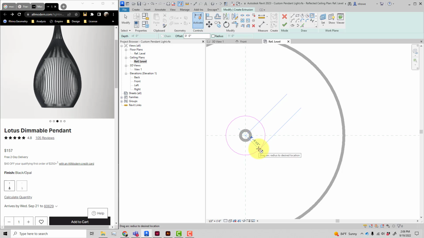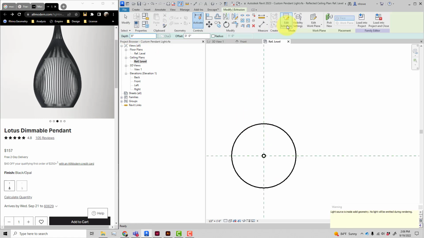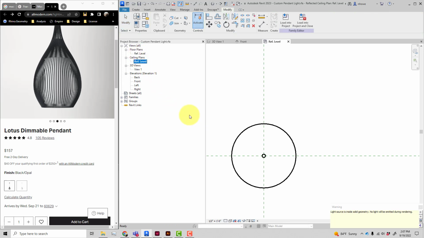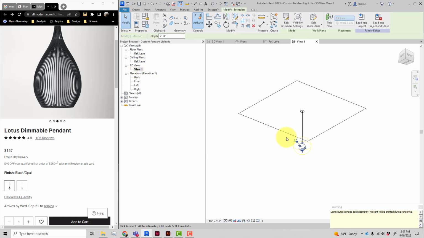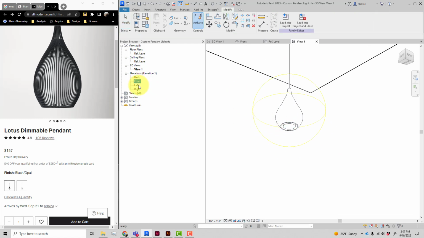What did we say that was going to be? 2-inch radius, 4-inch diameter. And it's going to offset, I mean, for right now, we'll have it be 8 inches. And of course, it's got a problem. So we're going to go in and take a look at that. Let's go left.